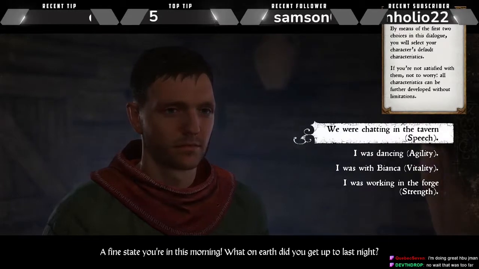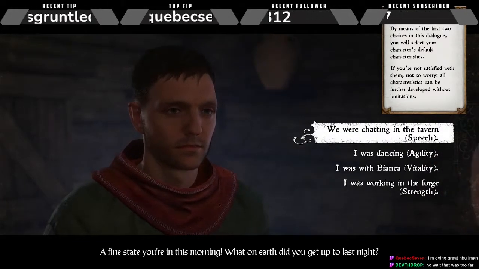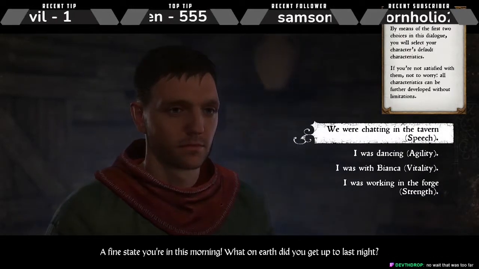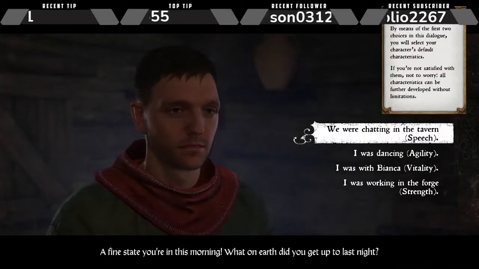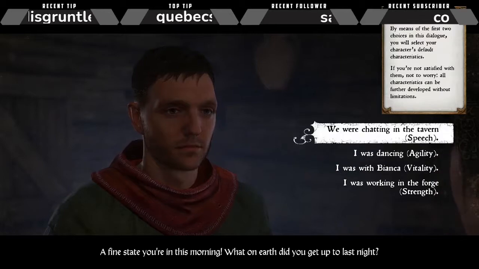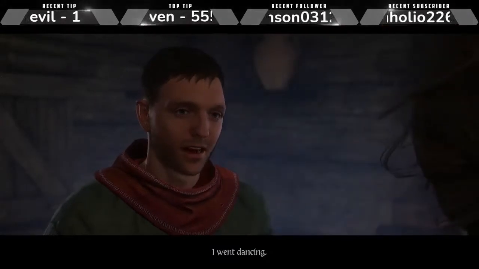I guess. Too far, yeah. Cat in the tavern, I guess. I guess speech would be a good one to go with. I don't know. This is the kind of the problem. What do each like, maybe agility. Fine, we'll go with agility.